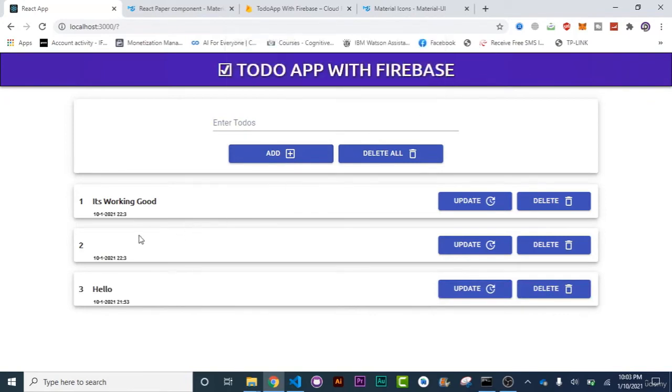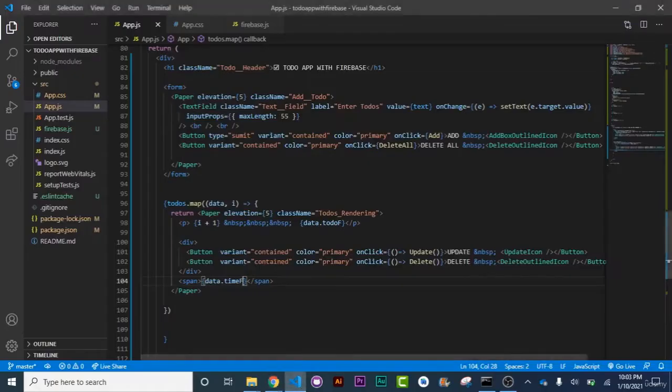In here, when we press add, an empty to do is also added to the list. So we don't want to add an empty to do, so we will do a trick on this add button. Just come here and write disabled.